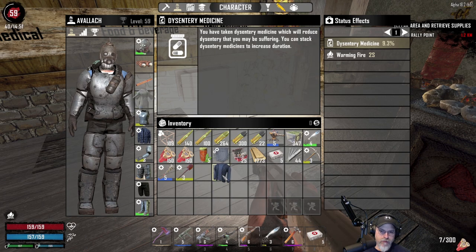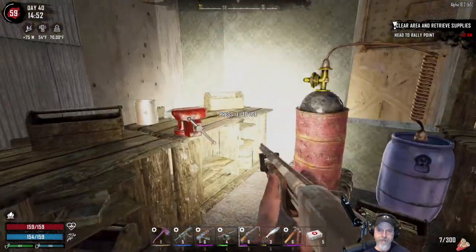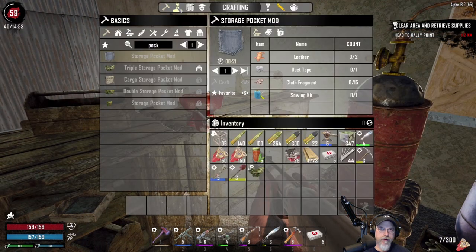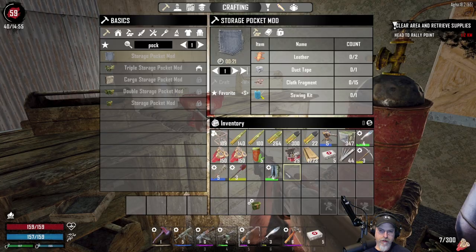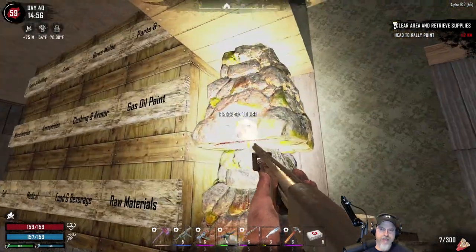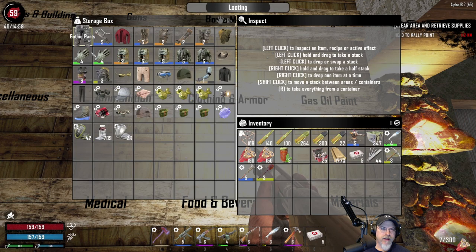Okay, so yeah, the college jacket, you need the pocket. Okay, and then we'll put you on. And now that guy's done. So we will put, guess I didn't need to take that off, but that's all right. Pull you off, put you on. And where? Okay, that's it. Every slot's opened up. Fan-frickin-tastic. Put that stuff in there.